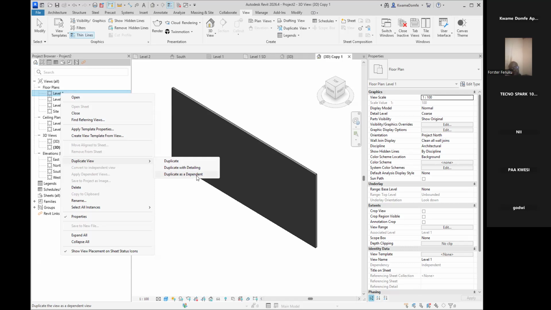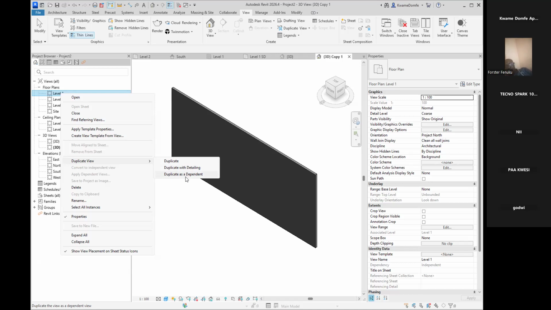Duplicate as a dependent. At times in some situations, when you are challenged with the sheet size and your project is big and you want to present the project maybe in 1 in 100, but if you do 1 in 100, it will not fit on maybe your A3 sheet, and the office is maybe not prepared to go to A2 sheet.